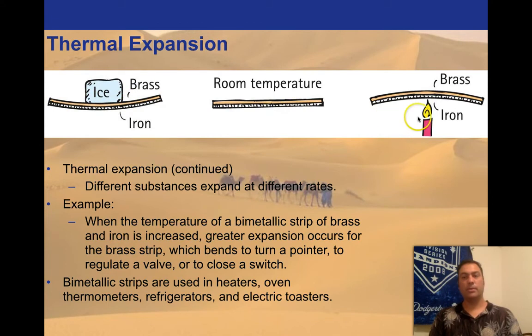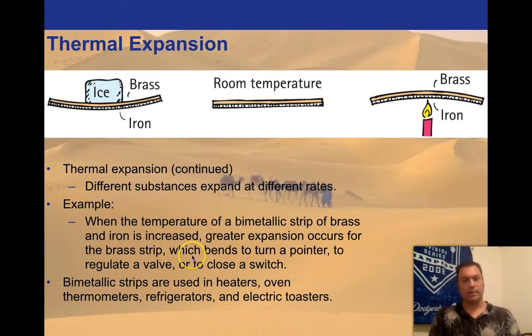And of course, conversely, we're just assuming the ice goes all the way through it, but it's still going to arch up. It doesn't matter if you put the ice on the bottom. If you put the iron and the brass above a candle, and there's heat coming into contact with it, and there's heat flow coming up into the system, the brass, again, is going to expand in this case. It's going to push out more so than the iron, and it's going to arch down like this. And these are called bimetallic strips.